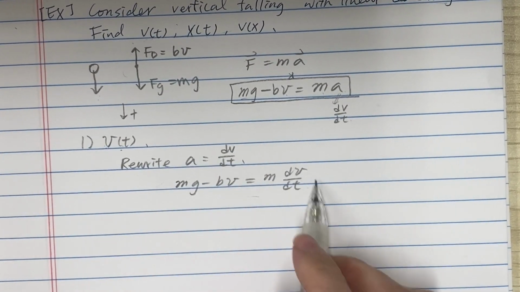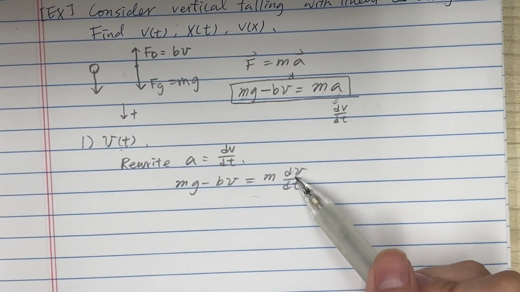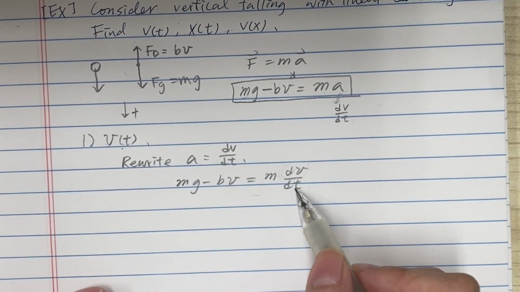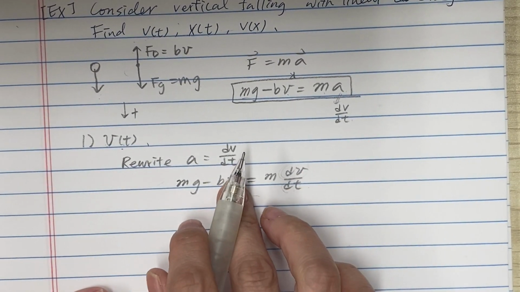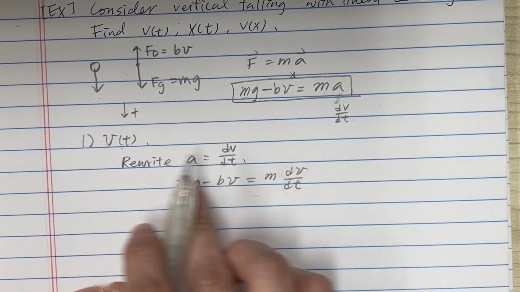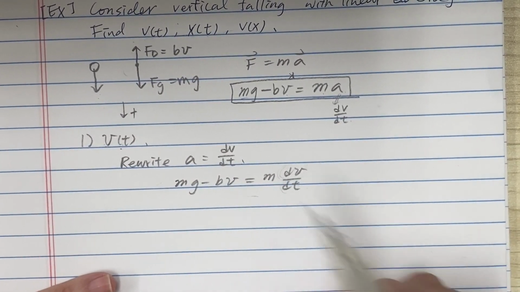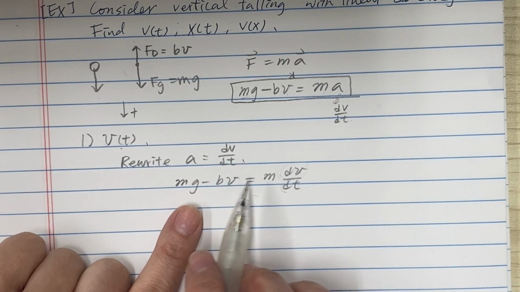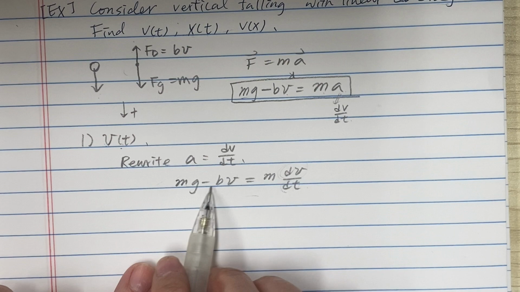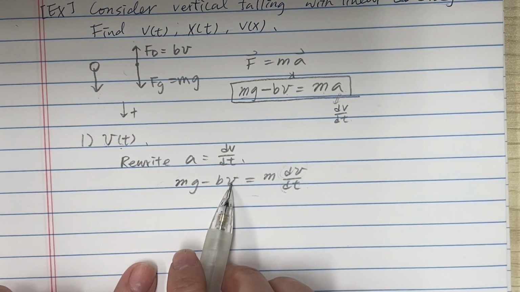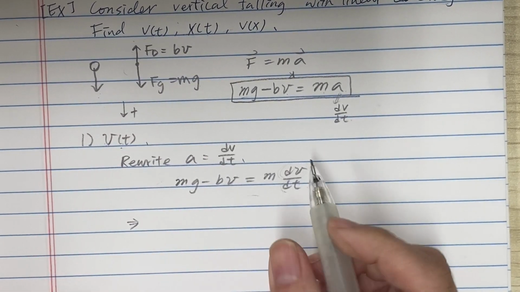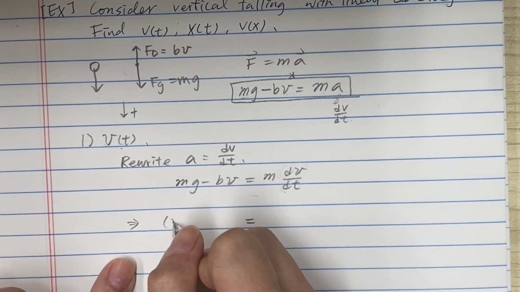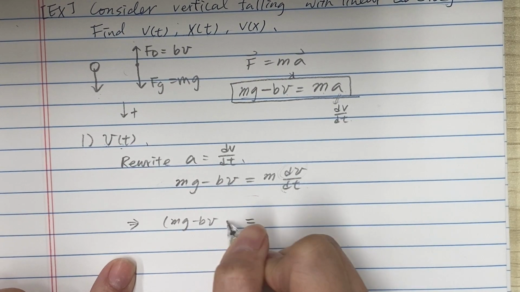So this is a differential equation, and now I want to solve it. I have a dv on this side. Eventually I want to move dt to the other side so I can integrate both sides to get rid of this derivative. But if I put the dt on the left side, you will see that this term is actually dependent on the velocity. Let me make one more step so you know what I'm saying.